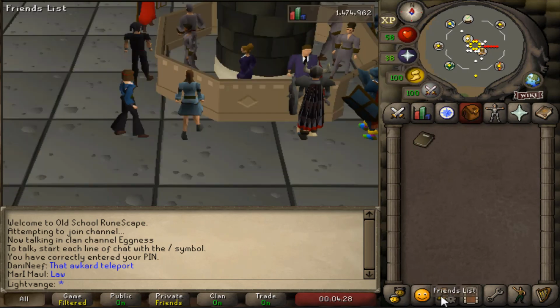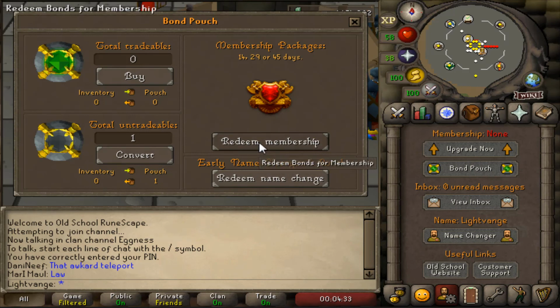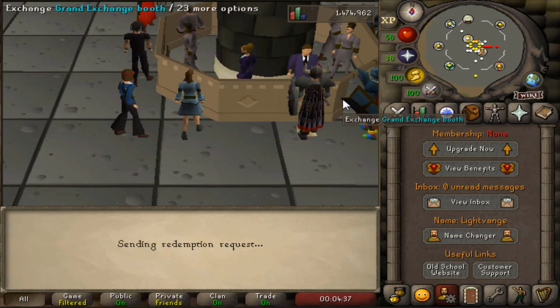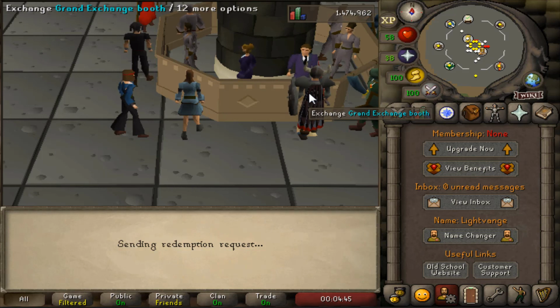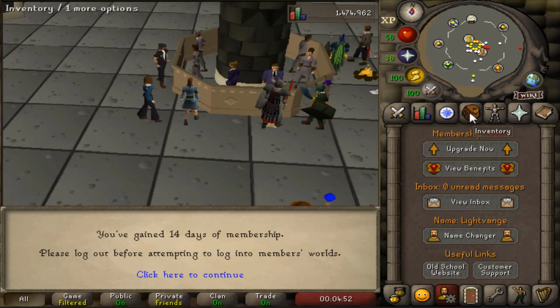And so now to activate it. Bond pouch. Redeem. 14 days. It's taking a while. And now to do some quests.